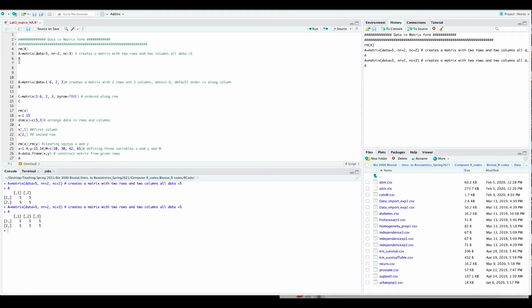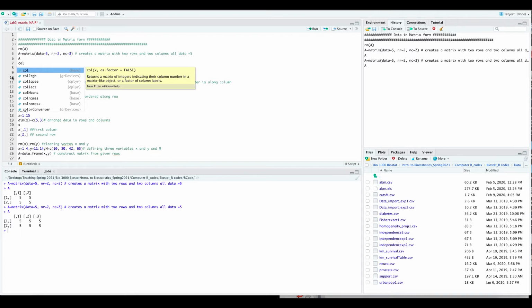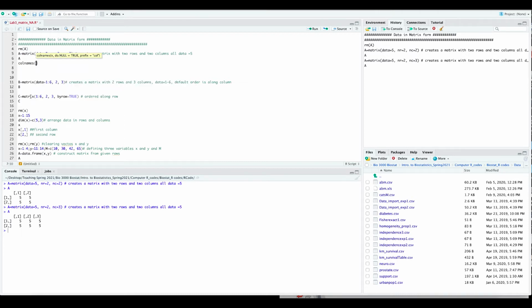You can do colnames of A equals C, and inside the parentheses, in quotation marks, C1 is column 1, comma, quotation mark, C2 is column 2, comma, quotation mark, C3 is column 3.